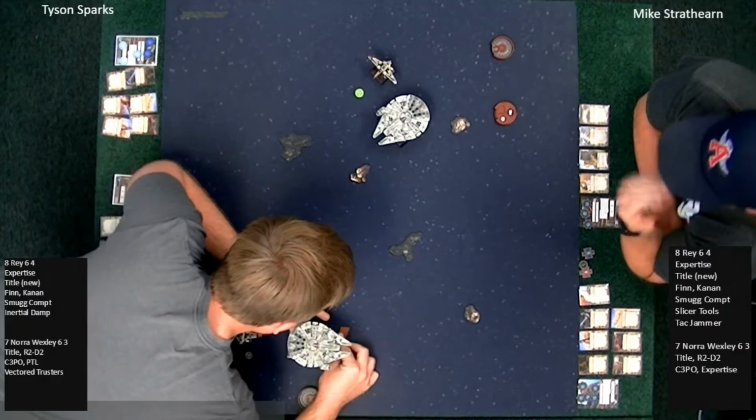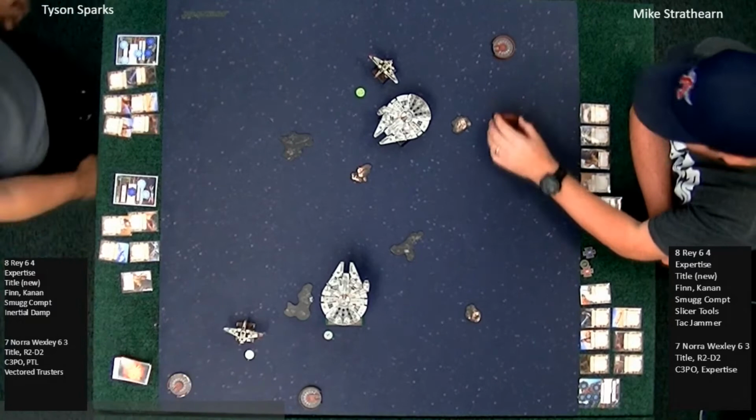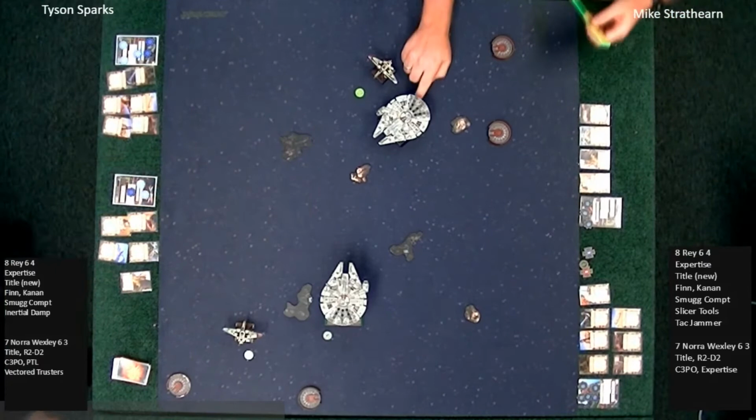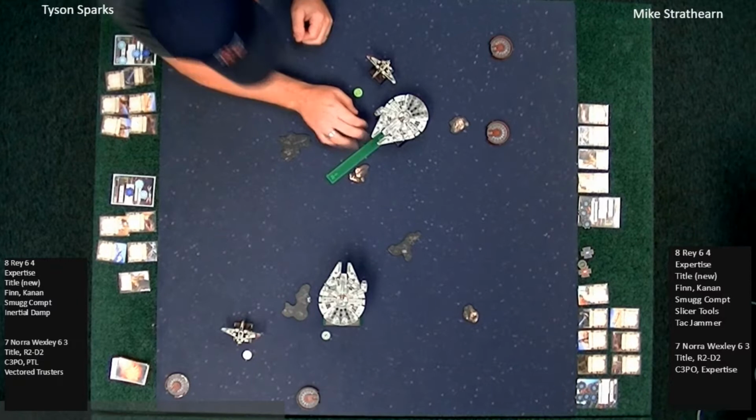A little one hard turn from Ray, still skirting the edges of those debris fields. And a focus token on that Millennium Falcon. Mike moving four straight here. This is going to put him right next to that asteroid. He won't hit it, though. Nope, he won't hit it, folks.